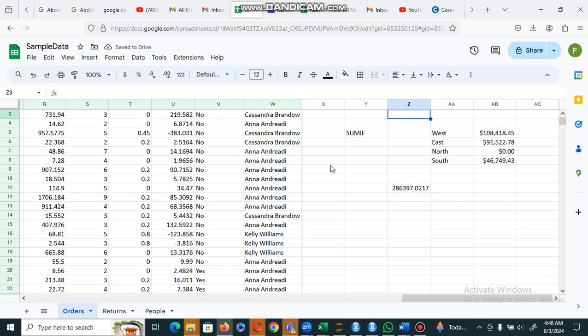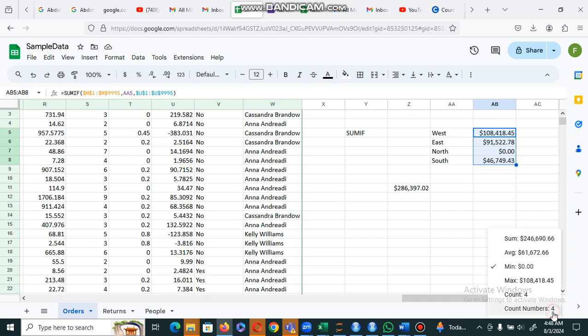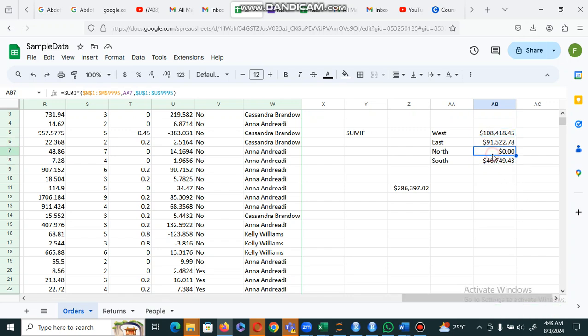So this is the total profit. And what's going to be the total for this? Let me check here. So the sum here is, so something is wrong here.